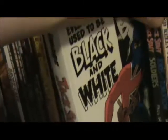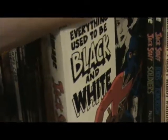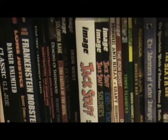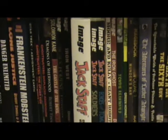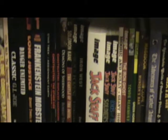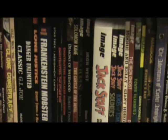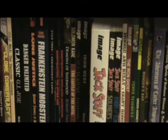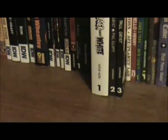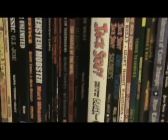See, that's Jack Staff. If you have seen Union Jack, you know that Union Jack looks very similar to this. The stories are really fun. There's a whole lot of homages to other things. Like, the Lois Lane type character, instead of working for the best newspaper in the city or the country or whatever, she works for a tabloid. So it's stuff like that. He does a good job of taking these homages and twisting them around just enough so that they resemble original characters and concepts.